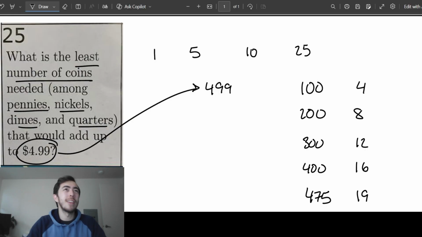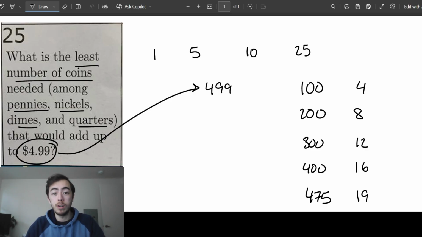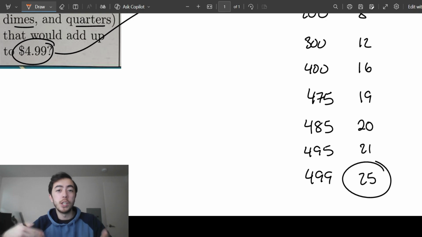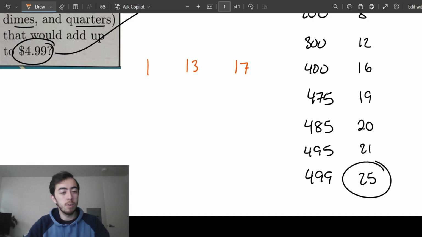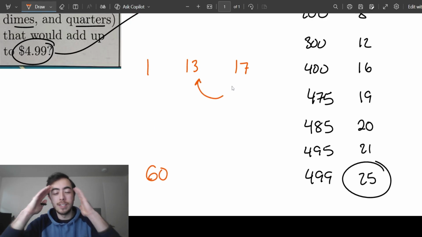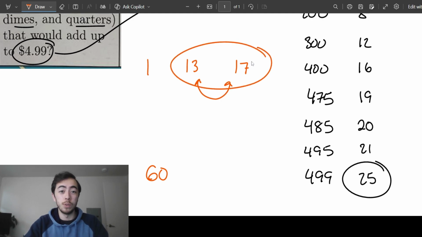Let me create that example. It'll take me a sec, but I want to show you what I meant by maybe a greedy algorithm wouldn't work. The way that I figured out what numbers might show a good example is essentially getting some numbers that don't really have any good common factors or numbers that aren't multiples of each other. So I figured that primes and then the number 1 would be a good example to show that sometimes this greedy algorithm of just picking the biggest one until you can't anymore isn't always the best or most efficient strategy in the end. And then I'm also picking a very specific target number of 60, just because, again, in creating this example, I know that 13 plus 17 equals 30.